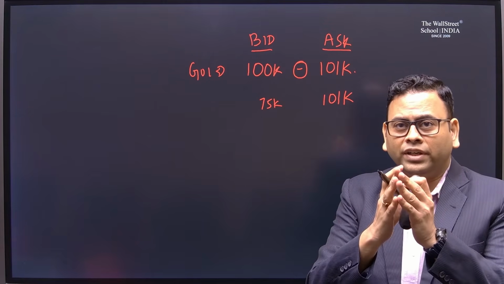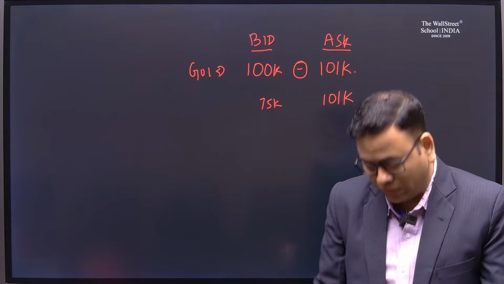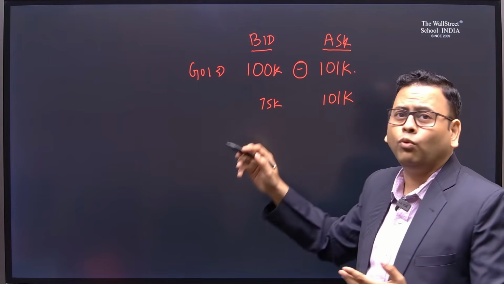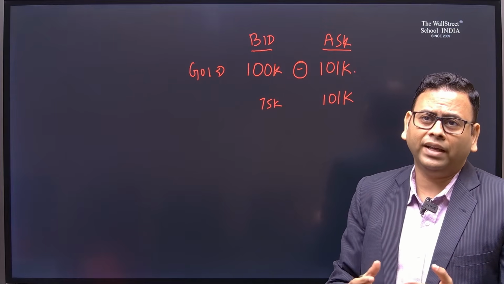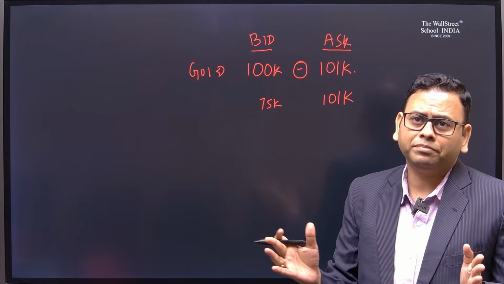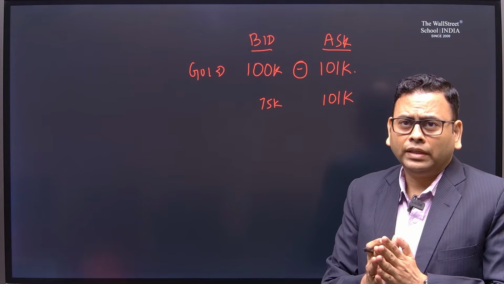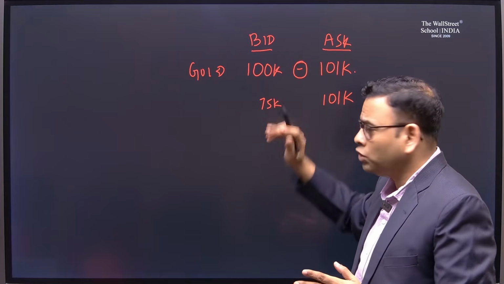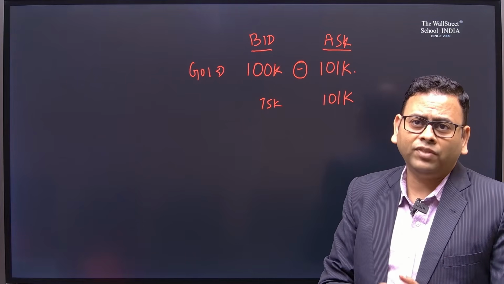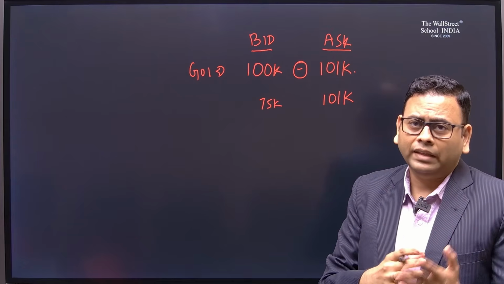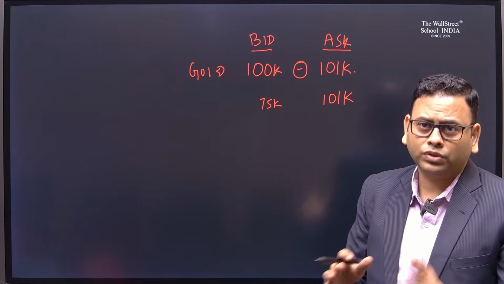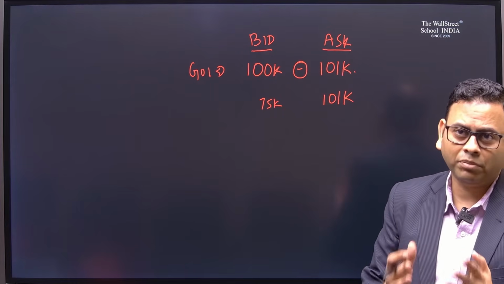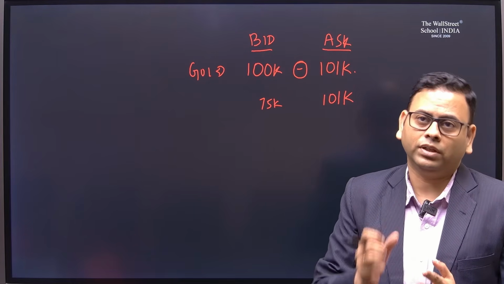So the more the difference, the lesser would be people's intention to trade. The reason being, they would not want a scenario where the buying and selling price difference is way too high. So as I said, the main purpose of bid ask is to ensure that there is liquidity in the market, and if there is more demand and supply, then this difference would essentially be reduced, and the lesser the difference, the more is the liquidity in that particular script or in that particular tradable asset.